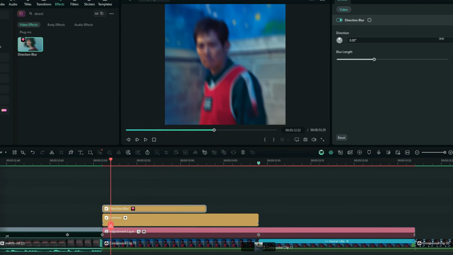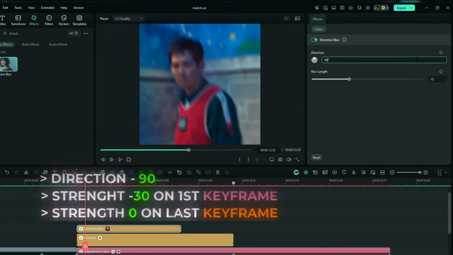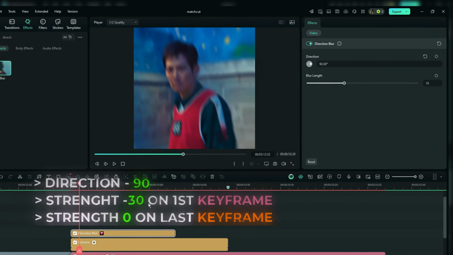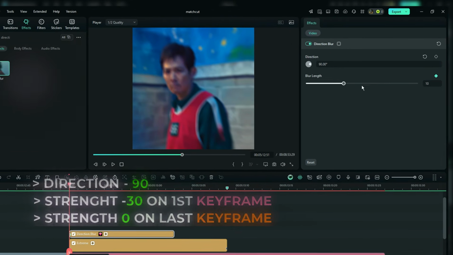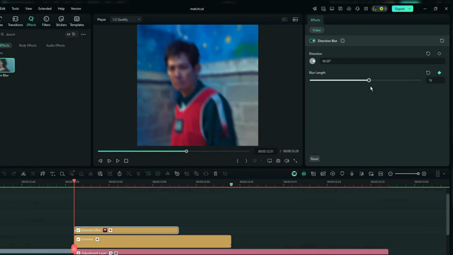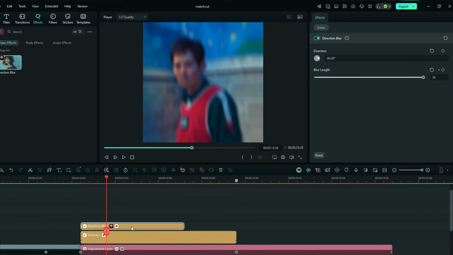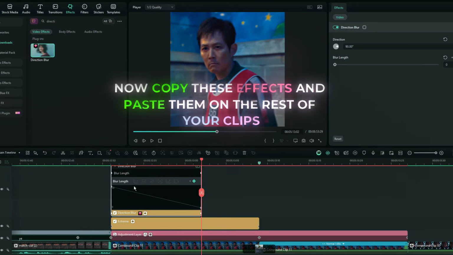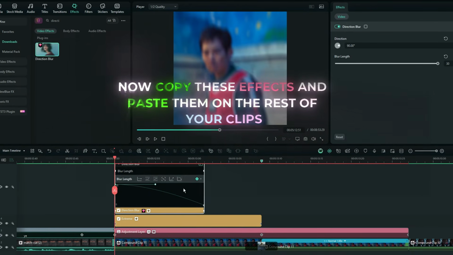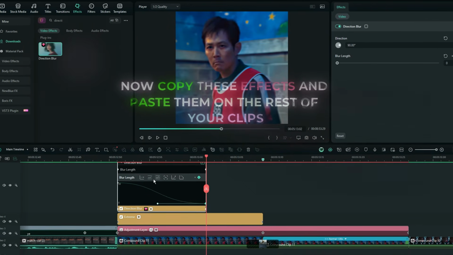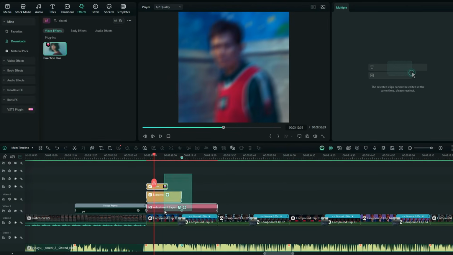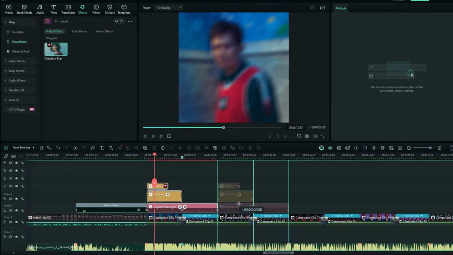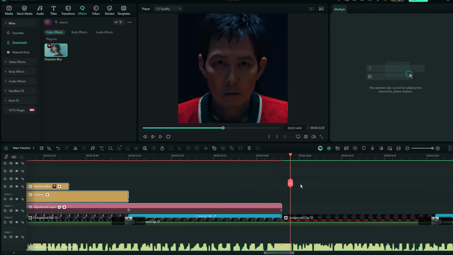Now, on the effects properties again, all right, just a few seconds.